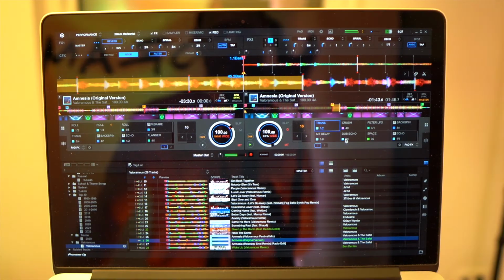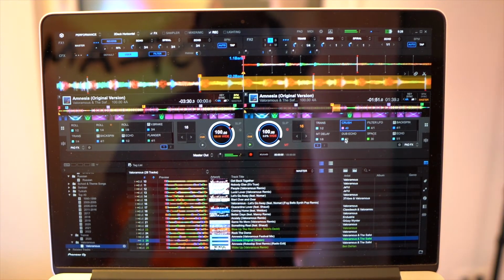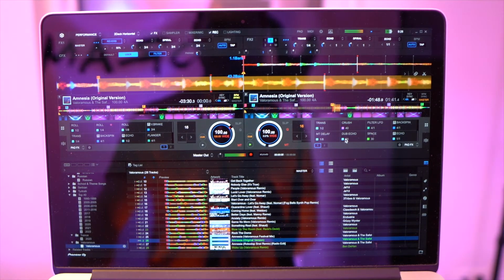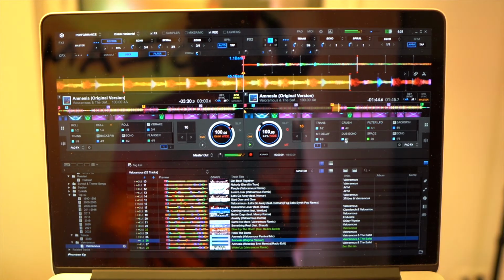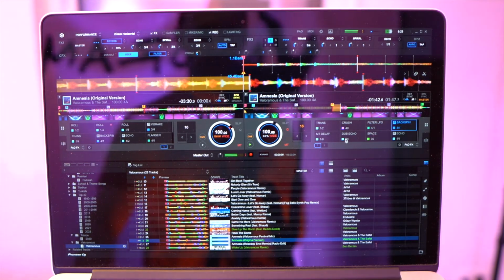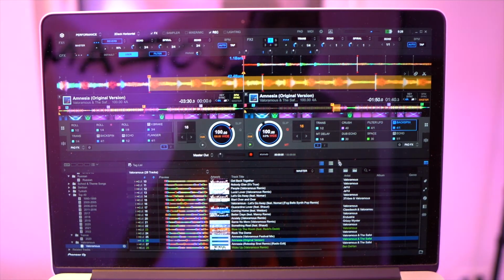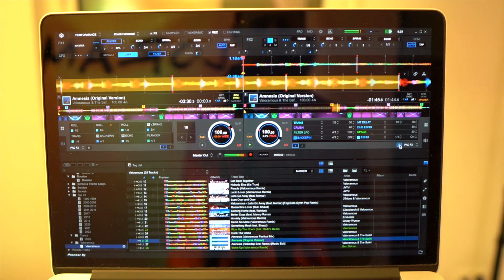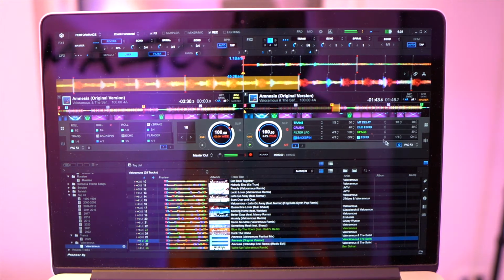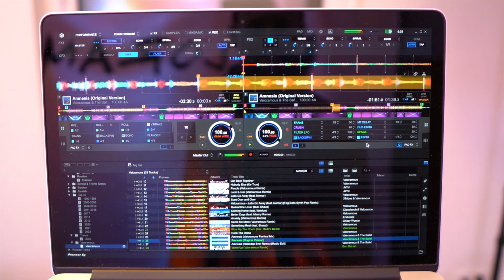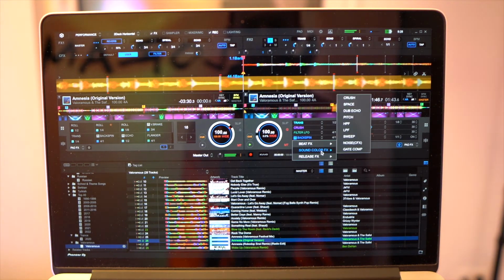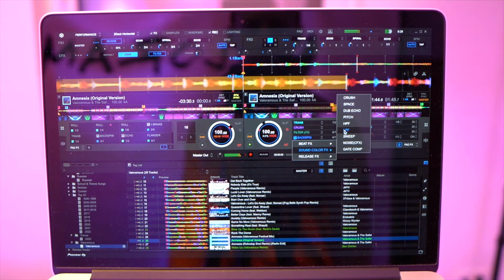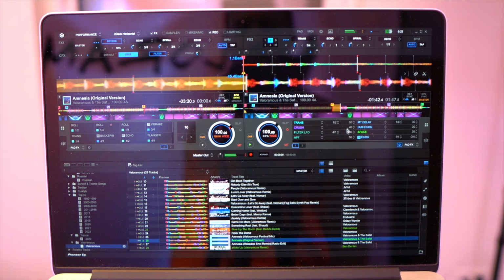So now let's go to page two. We have a trans half. We have a crush. We have a filter. I like this one, filter LFO. We have another backspin. So let's say I don't like this backspin. I want to change this backspin. We'll make this backspin a high pass effect, which cuts the lows.